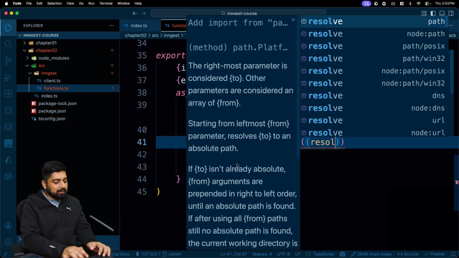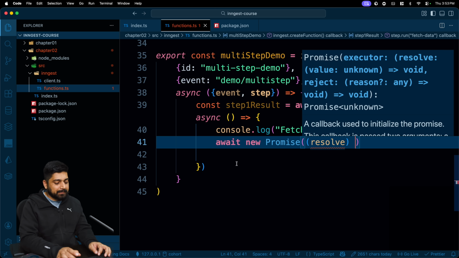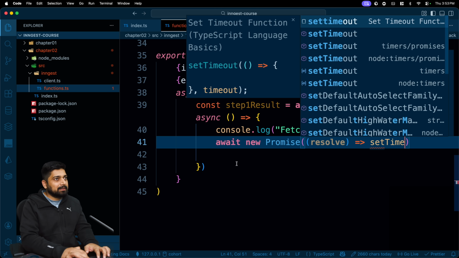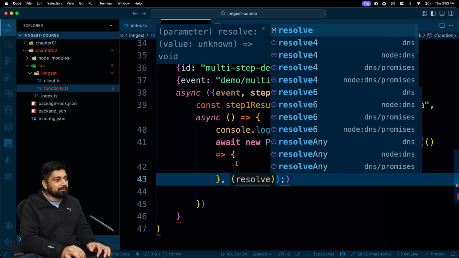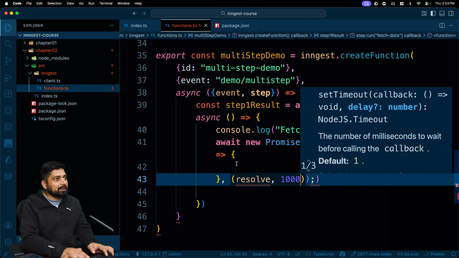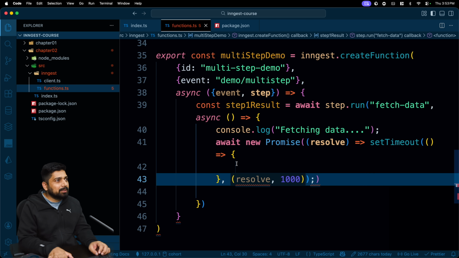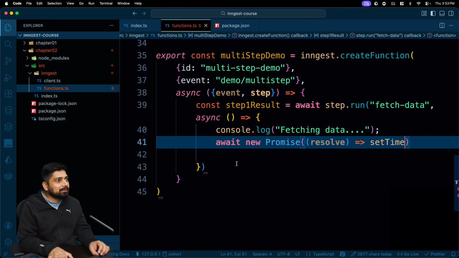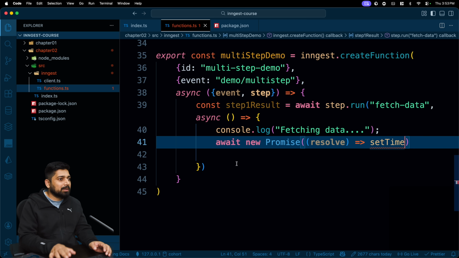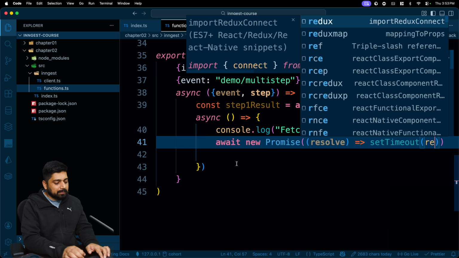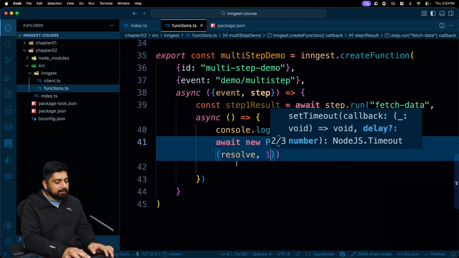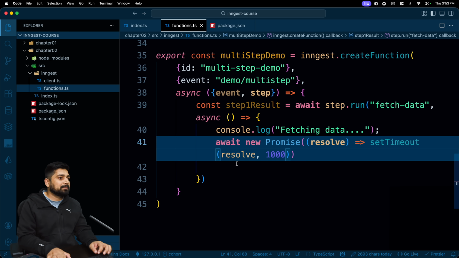And this one can resolve with setTimeout, and we'll pass on resolve and 1000. What happened to this one? Autocomplete, probably. setTimeout, resolve, and 1000. There we go.